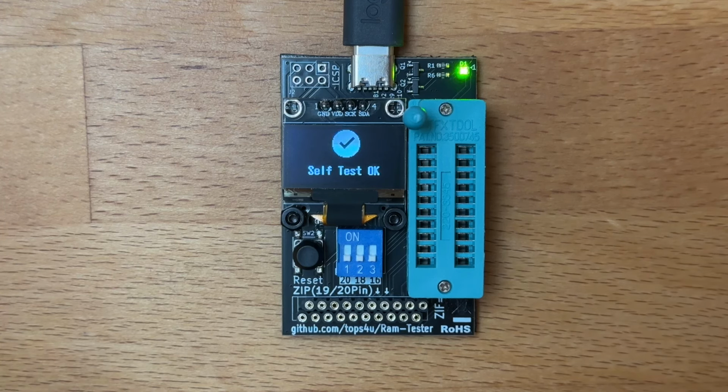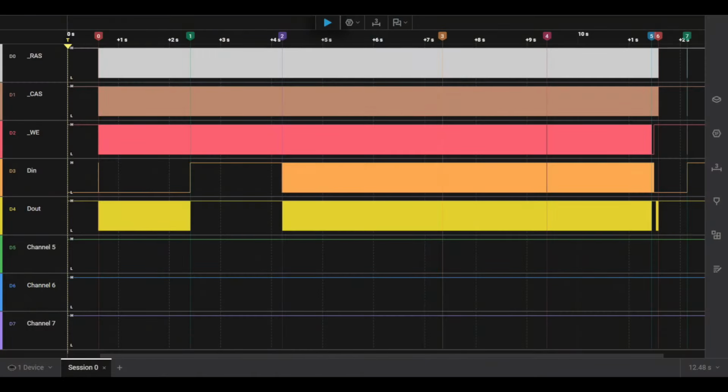Then one other thing that has been incorporated is CAS before RAS refresh testing. As you can see in this diagram, this is the whole cycle of a 41256 RAM. We can see it starts at time code 0, then there is a gap, that's the display setup. So always if I reset the display, it needs some time to publish the initial display content.